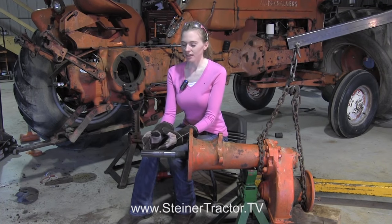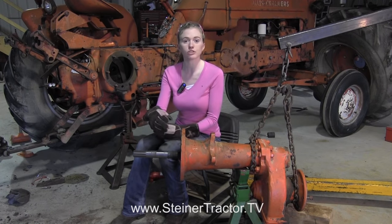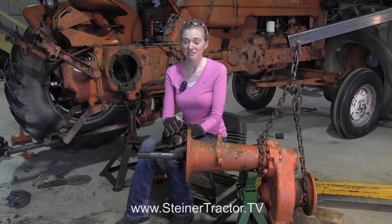We just removed the drum from the axle and it was very challenging. We first tried to use a port-a-power wedge that would drive it apart, and that wasn't successful. We heated it up and then ended up cutting it slightly with the torch to try to ease it so there was more give, and finally the drum did come off the axle. We probably had half an hour with the torch invested into getting the drum off, and I would imagine you will have a very similar challenge. You can watch some of the techniques we used and come up with your own to get that drum off your axle.